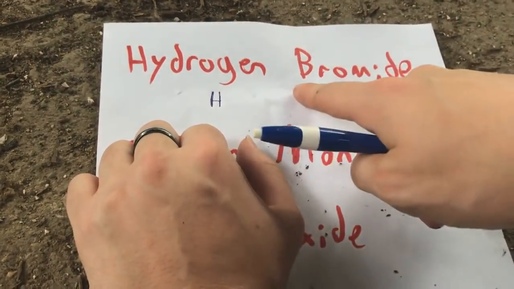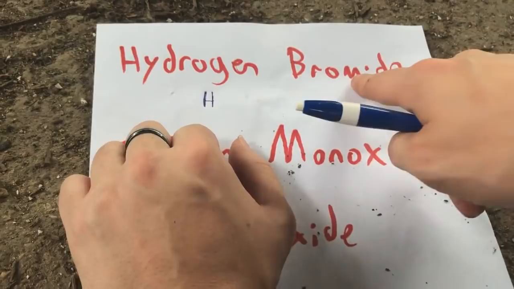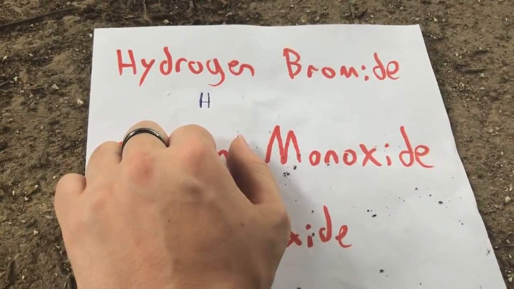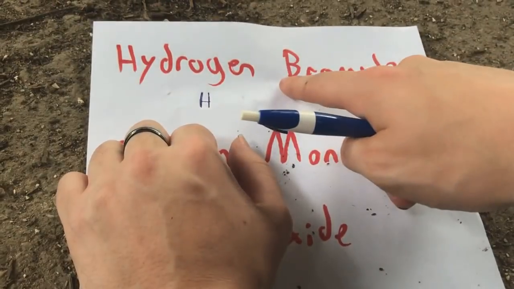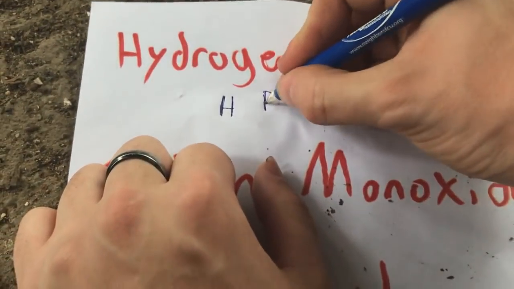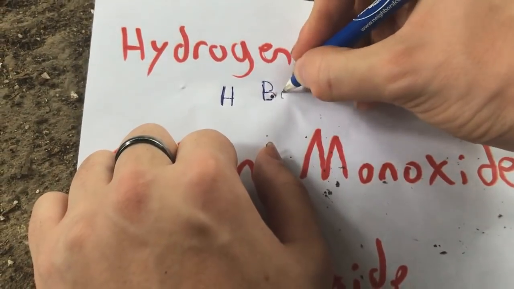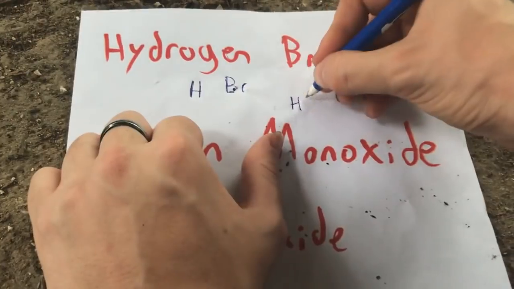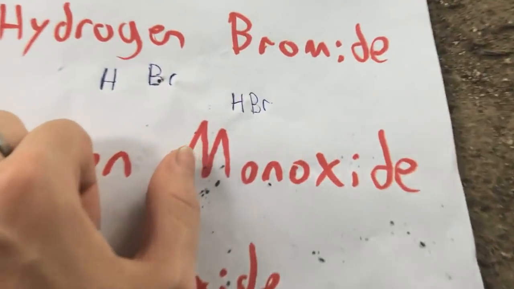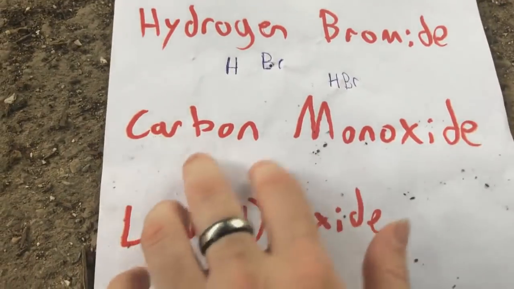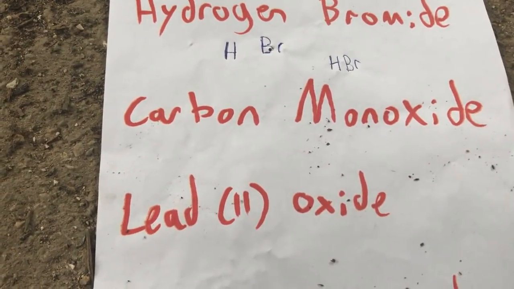And then, likewise, the same with this bromine. If they had put some other prefix, I would have known that there were however many bromines. But because they didn't put a prefix, that means that there must be just one bromine. So that means that we are dealing with HBr, or HBr, if that's easier to see. Okay.